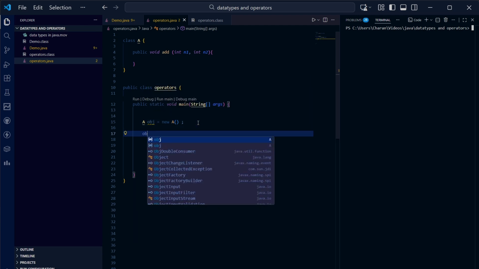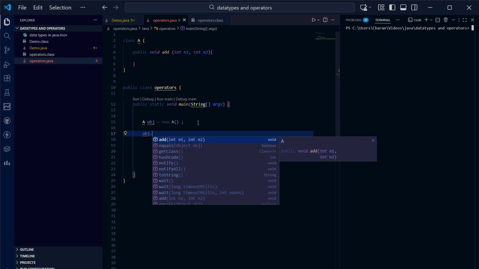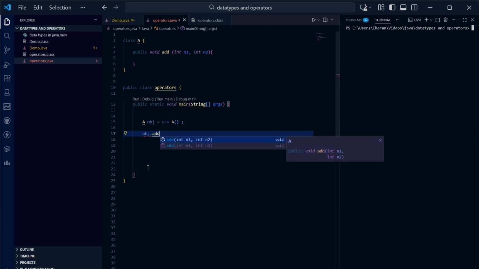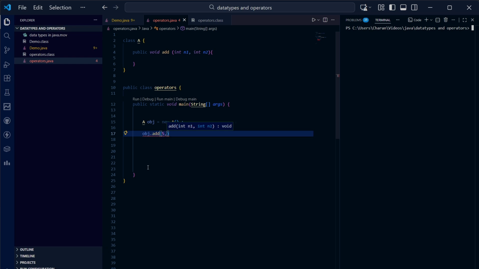With this object you can call any of the methods, simply like obj.add, and inside add you can pass two values like 5, 2. It's simple, no problem.